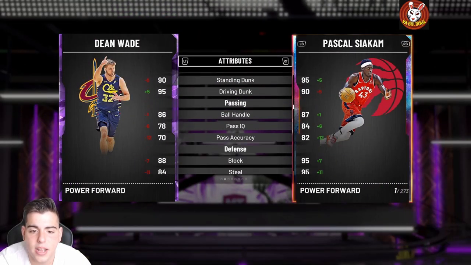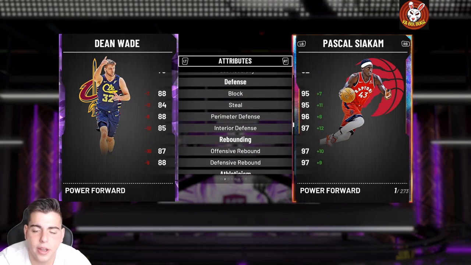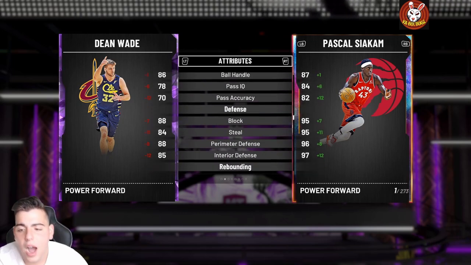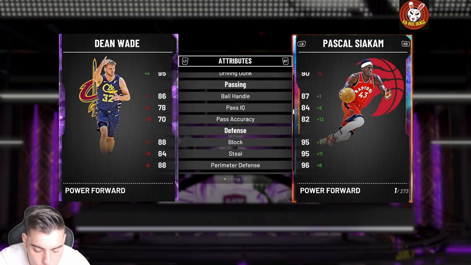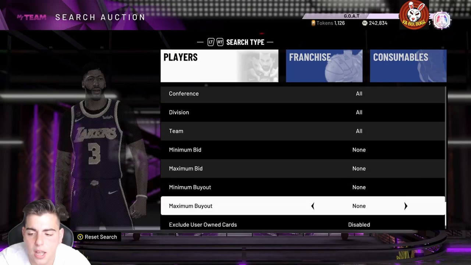This card is insane as it is. If you guys didn't check out my gameplay on Dean Wade, it's an insane hitting Galaxy Opal gameplay. I'm just shocked that this card is that good as an amethyst. So this card probably goes up to a diamond. You should probably sell him. He's up a lot of MT, I believe.